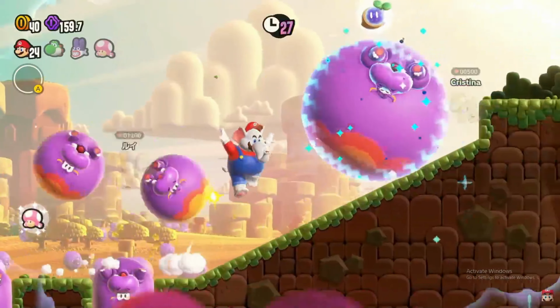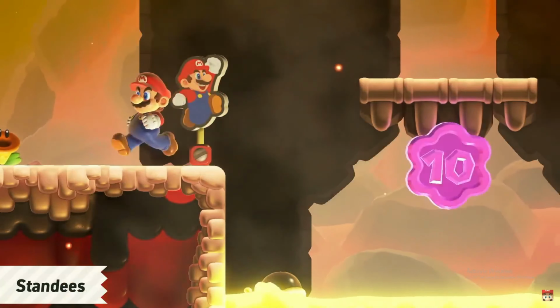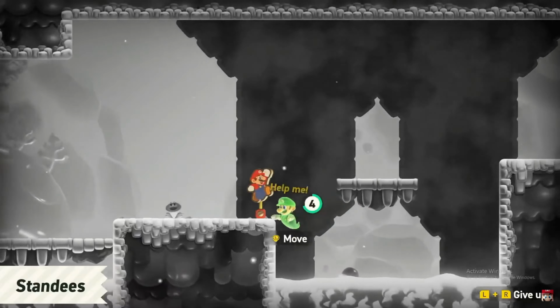Because there's no griefing, you can also throw and place a standee in a course. Standees are also really useful. Standees can revive. I know that I said this, but they're really helpful and stand in for little kids and areas, and help your fellow players.